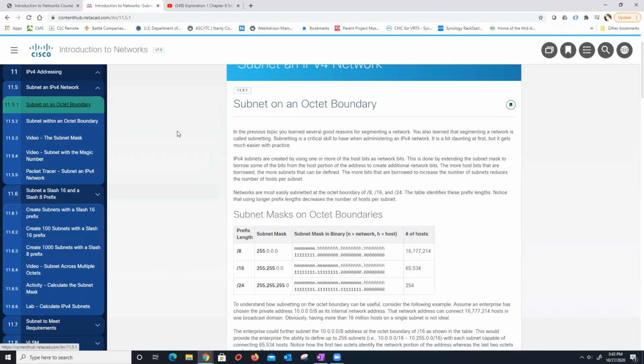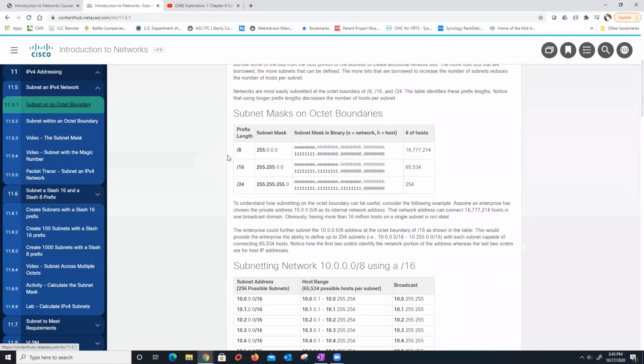They talked already about the different classes of addresses a little bit further up in the chapter, but they come back to this idea of standard prefix lengths, and these are the /8, which is what we typically associated with what class of address. We saw this and had to say this was classful. What class of address would this be? You got three choices, A, B, or C. A. Class A. Class A's are those typically associated with a /8 prefix, which means there's 1 octet for the network and 3 octets for the host. Class B are /16s, 2 octets for the network, 2 octets for the host. And then Class C's are 3 octets for the network and 1 octet for the host.